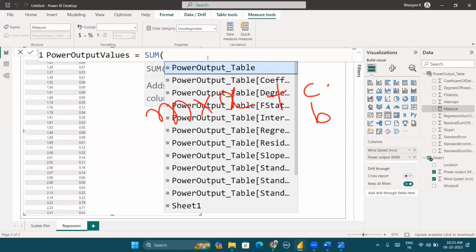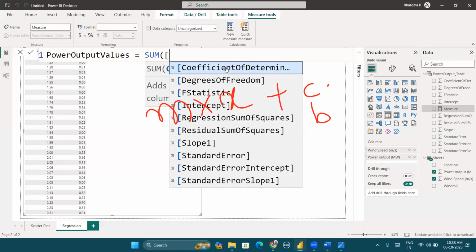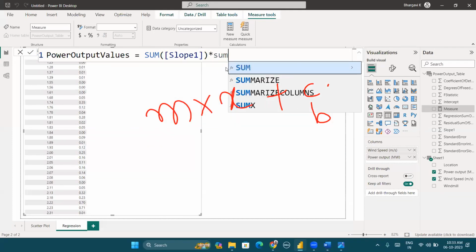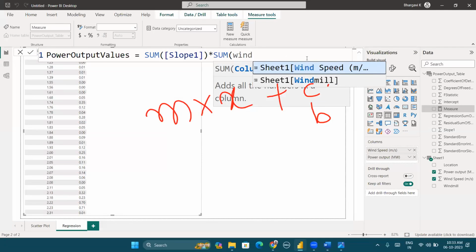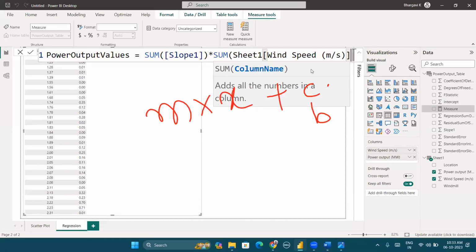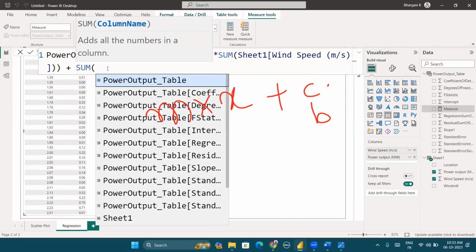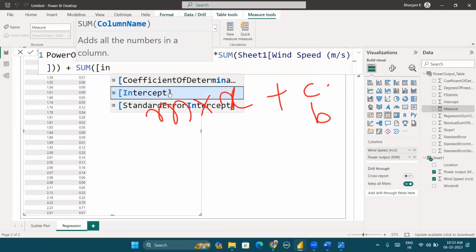So summation of the data that I have in the slope field, m, multiplied by summation of the data that I have in the wind speed table. Okay, x. X is what? Wind speed. Mx plus c, no? So m into x is done. Then plus c. What is c or b? The y-intercept. So sum of the data that is there in the intercept column.